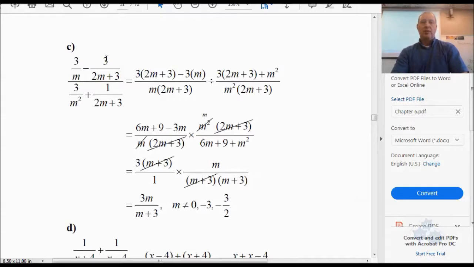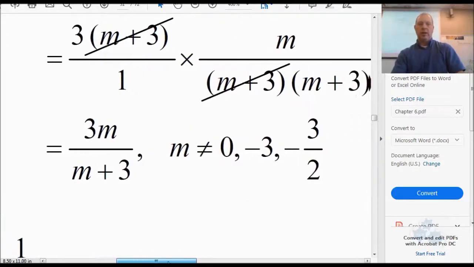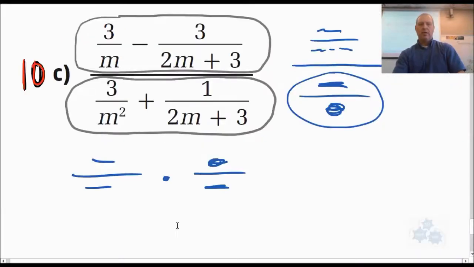So again, do the numerator and the denominator. That would be kind of like brackets first, okay? So it would be like this expression divided by this expression, okay? So that's why we do the numerator first, then denominator. So get your like terms, flip and multiply, divide common terms. That's what you should end up with, okay? That's what you should end up right there. Okay, for this question, 10C.